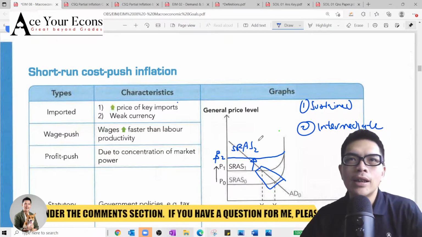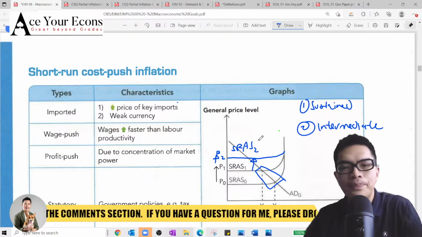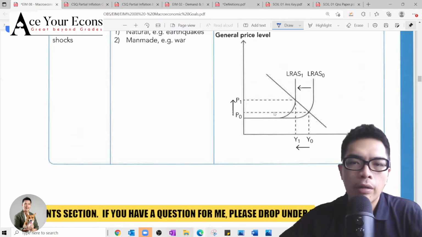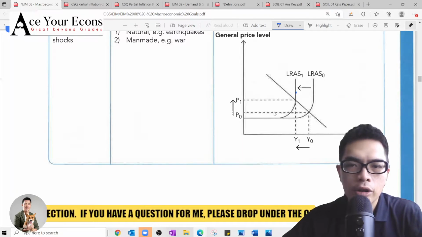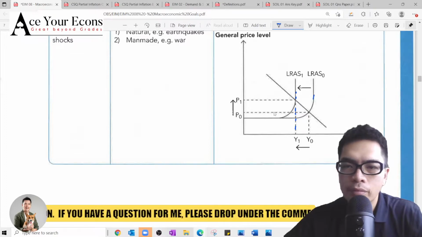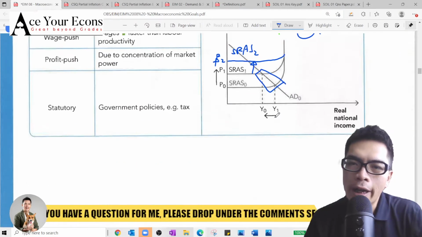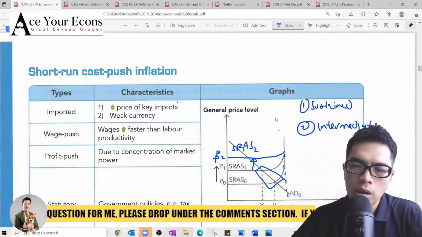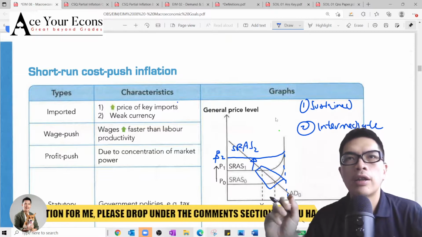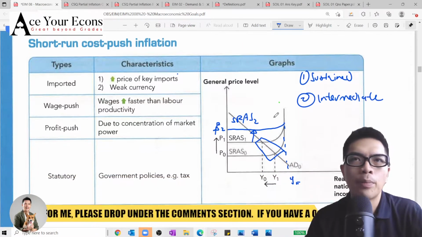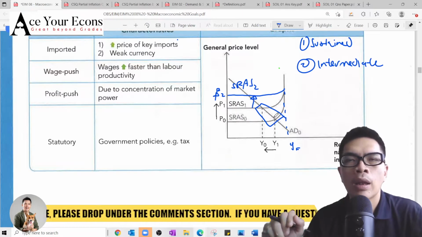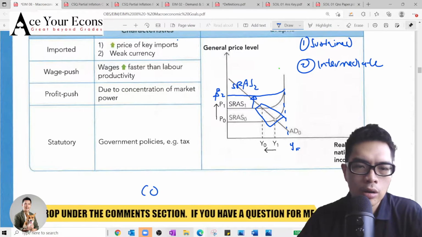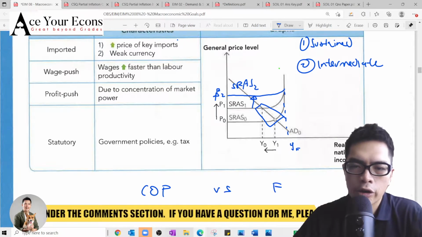Come on, what is the key differentiating point between SR and LR? Okay, we see that your LR revolves around what? Changes in your full employment output, right? And your SR, your full employment output does not change. So using this, the simplified differentiating point that I mentioned 2 weeks back is the differentiating point between cost of production versus factor of production.